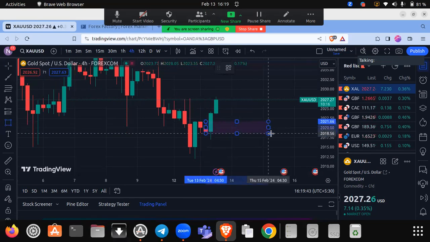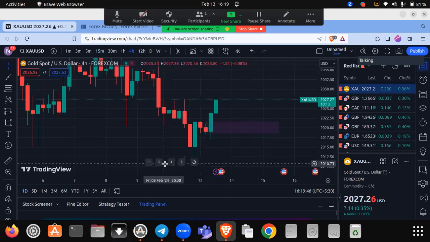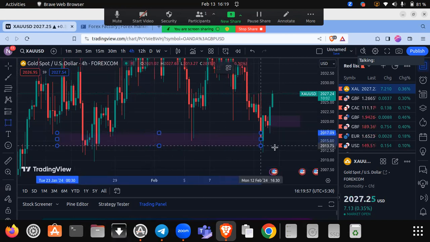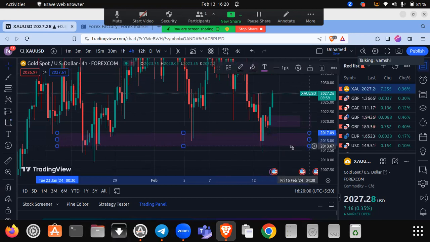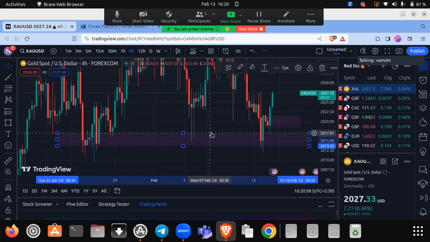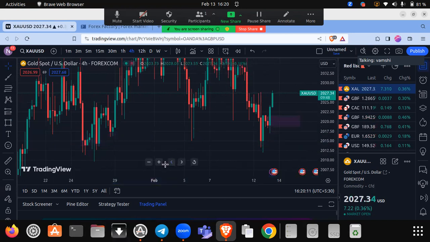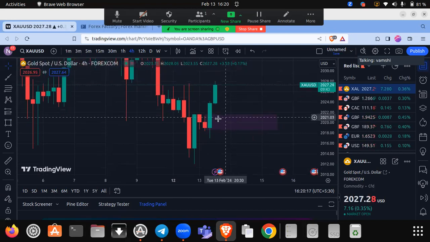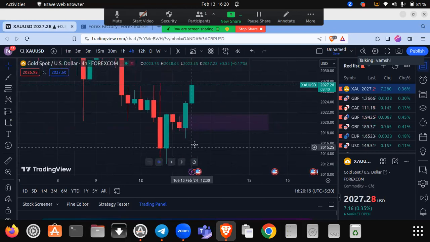So here, as you can see, we have a last engulfing also. This is also a support level, right? Price rejected from the support level and then made an engulfing buy on the H4 time frame. As you know, H4 is a very powerful time frame. You can take a trade directly on it. The market is yet to retest this level, but as you can see, it made an H4 engulfing buy and price flew away from here.